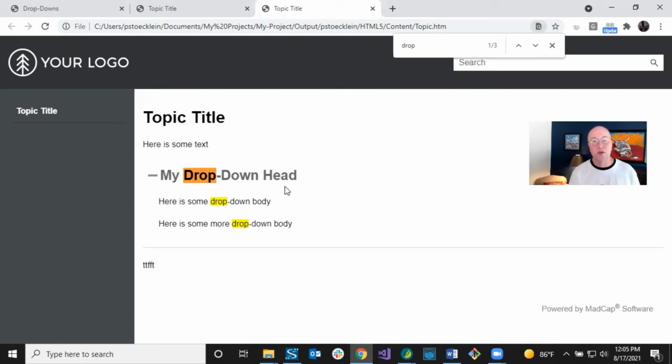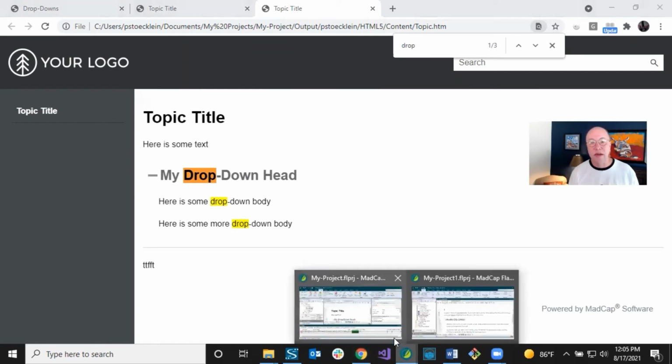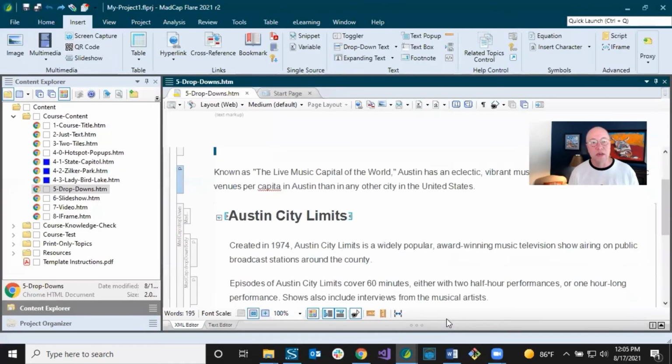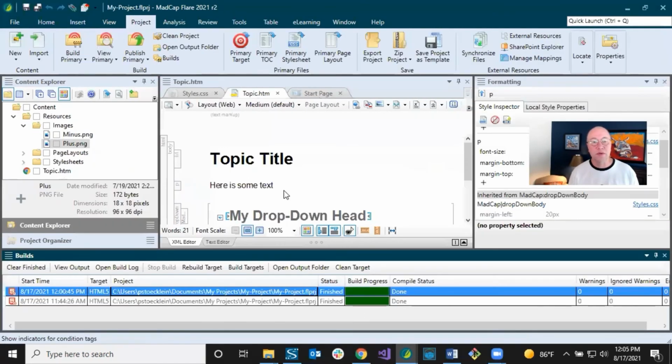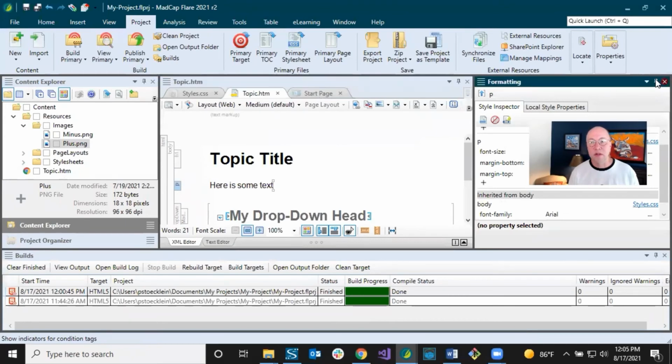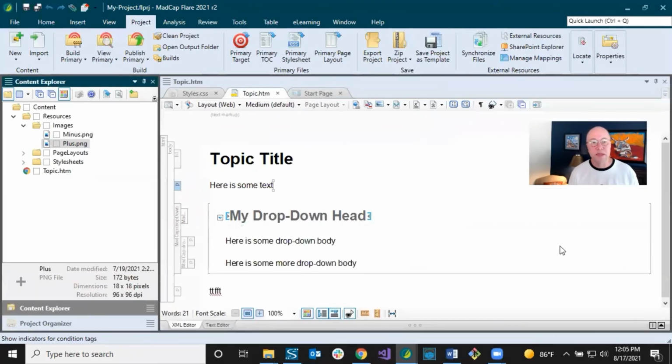So the way that you would do that is to add a button. You would add an expand and collapse button, and you do that using a topic toolbar proxy. Let me show you really quick how to do that. You're kind of getting a lesson within a lesson in here. That's the wrong project. There we go. All right, I'm going to close this, get a little bit more space in here.